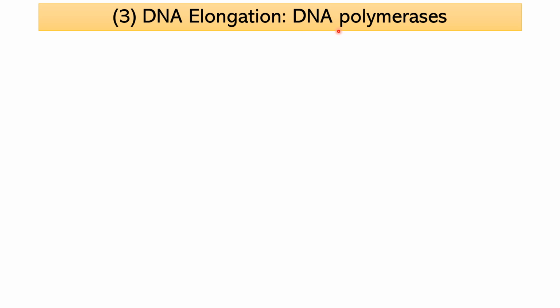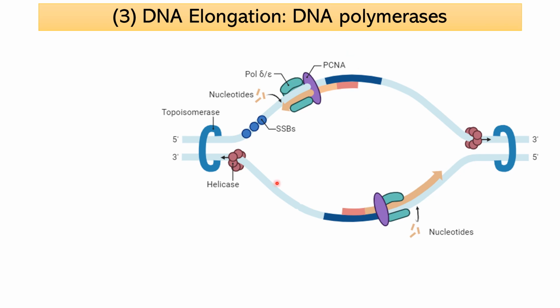So DNA polymerases are enzymes that are responsible for synthesizing new DNA strands by adding one nucleotide after the other, as we showed previously. Okay, so within the replication bubble, we have here the two origins of replication, and then this primer and this primer, which were synthesized by primase. And once this primer is synthesized, DNA polymerase will identify this region, and it will start synthesizing the new DNA strand in that direction. So this is DNA polymerase, and this is the second DNA polymerase.